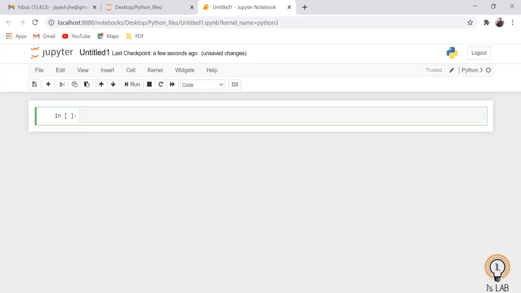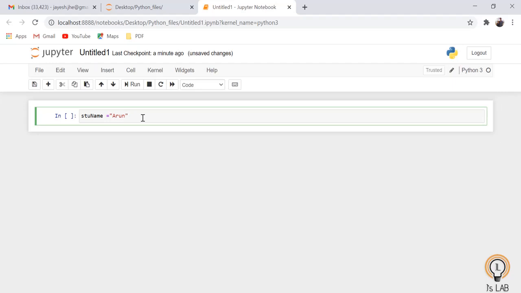While naming the variables, you can follow the camel case convention. It means you can start with a small letter. For example, I'm going to write student name as stuName, equal to something. Here you can start the name with a small letter, then the next word you start with a capital letter.